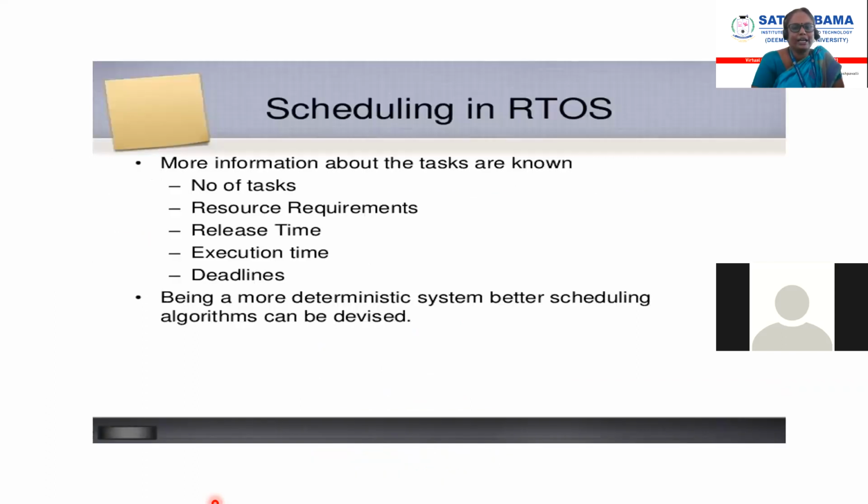Scheduling, as I told you, involves the number of tasks, resource requirements, release time, execution time and deadlines. Always remember how many tasks are available, whether more than 10, and the resource requirements: what resources are needed, or which users are needed, should be open. So it will consider the number of tasks, the resource requirements and the time deadline also.